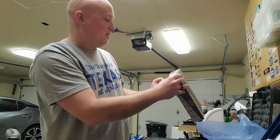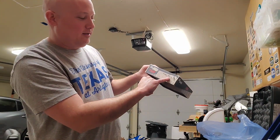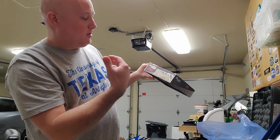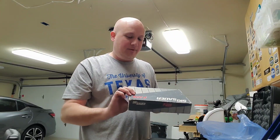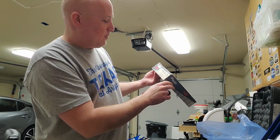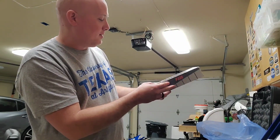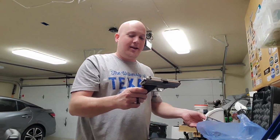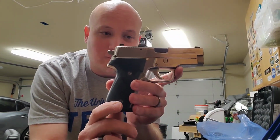Well, actually, it says here on the box, which is the original one, nickel Sig light. So it had the original Sig light night sights on it, which don't work anymore because he said he bought this back in the 90s. So yeah, really, really interesting. All the information here is on the side of the box. It's a factory nickel 228. So it's like the compact version of the 226.